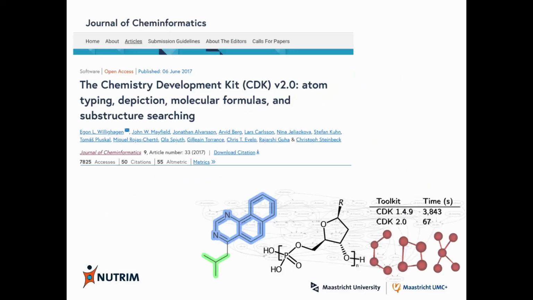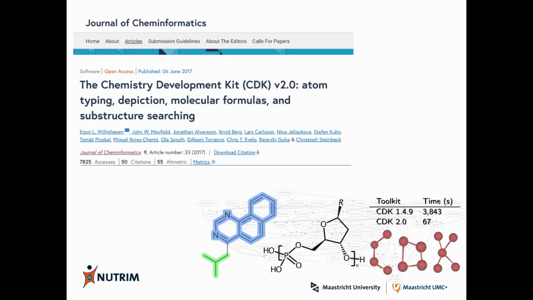I also want to shout out to the Chemistry Development Kit project that has been running for some 25 years. And that is another important aspect. So RDF is a representation of knowledge, but around that, there is a lot more research that needs to be integrated. And we've been doing over the years some interesting things.